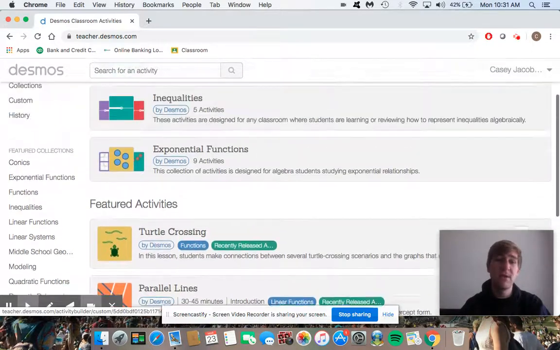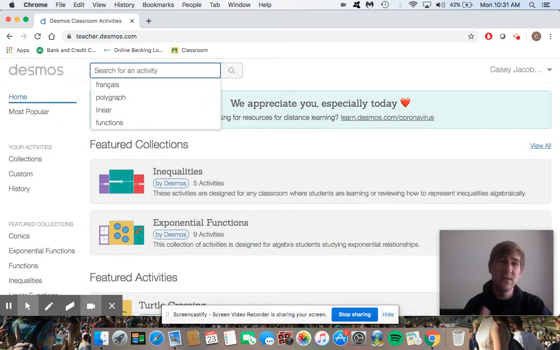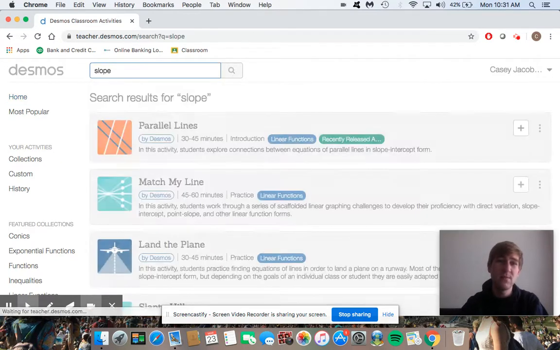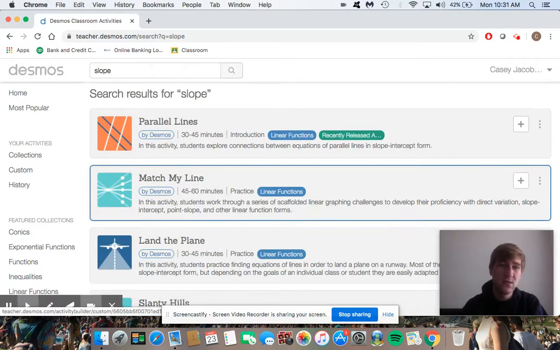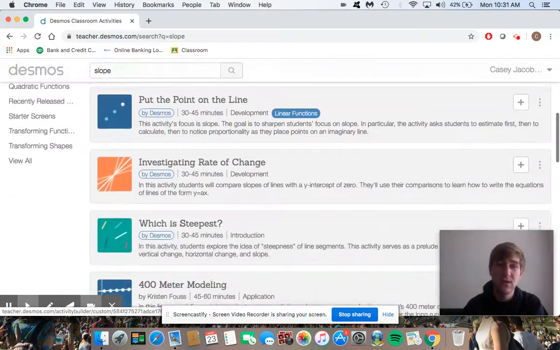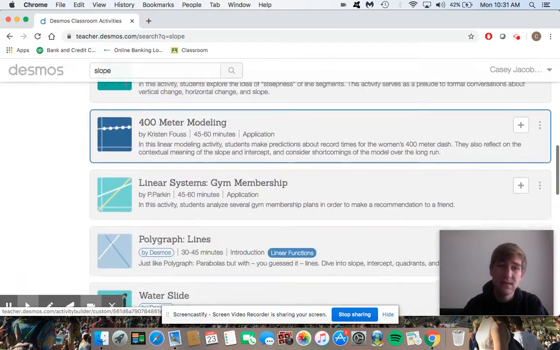Some of them are very cool. This is more math oriented, but as you'll see when I show you how to create an activity, this can actually be used across any subject area. However, these pre-made activities are more math-based. So maybe you're just searching for a pre-made activity, you're doing something on slope in your math class. You can slide through here and you can look at all of these activities that are created.